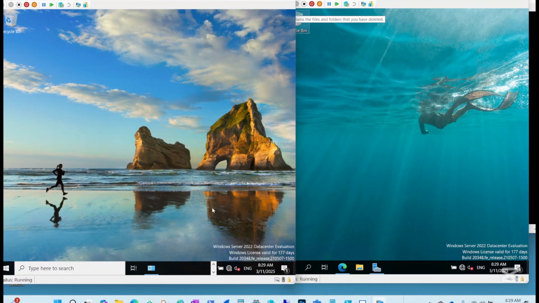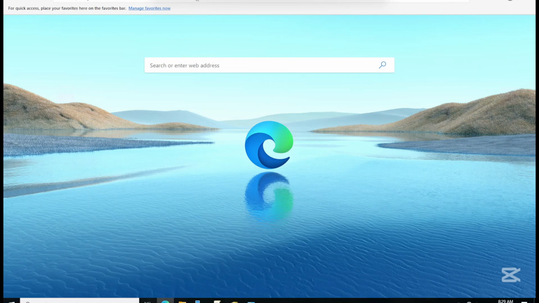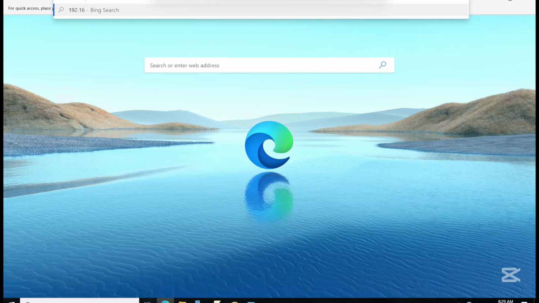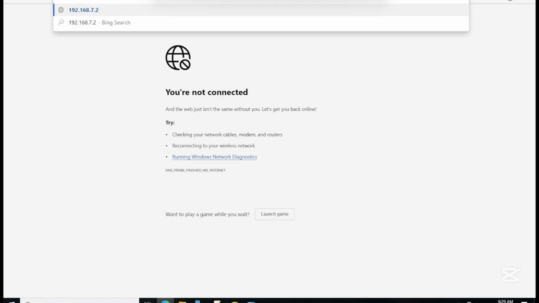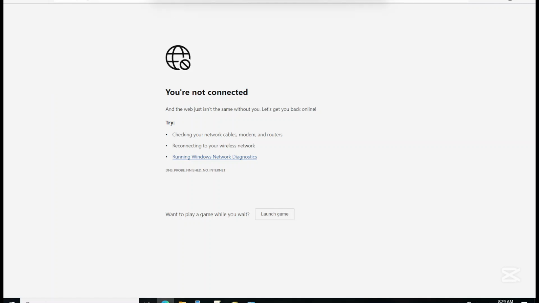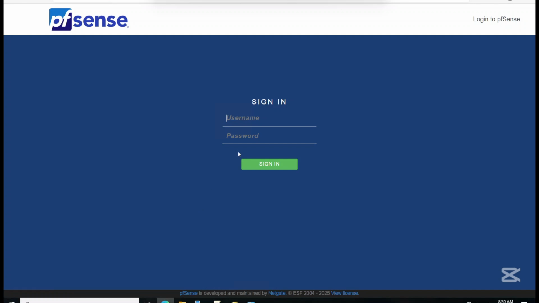On the Vancouver side, the IP address for the LAN interface needs to be entered here, which is 192.168.7.254. Advanced and OK.